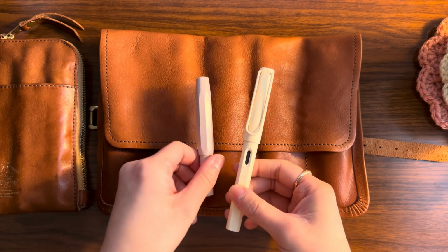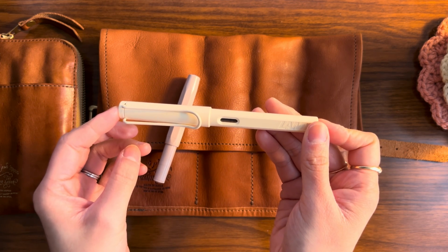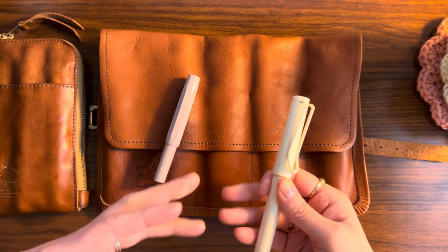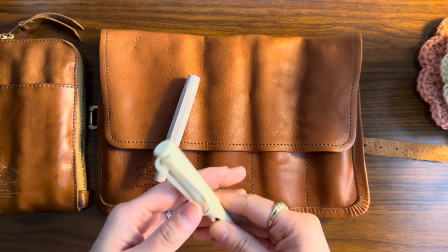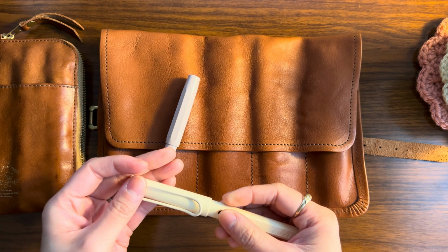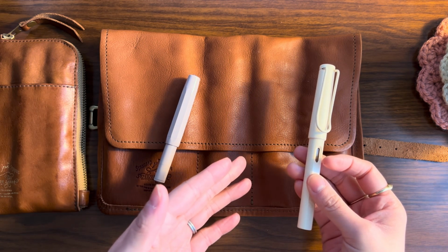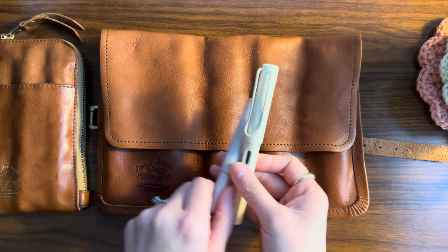So I went back to Wonder Pens to say, you know what, this pen has worked out in a lot of ways, but it's not for me. I'd like to try maybe something else that will get me closer to that Muji experience. And I think it's really funny that I was trying so hard to match a plastic Muji pen, but I had been using that pen for so many years that I really wanted something that felt similar to it, but I could also change the ink depending on my mood.